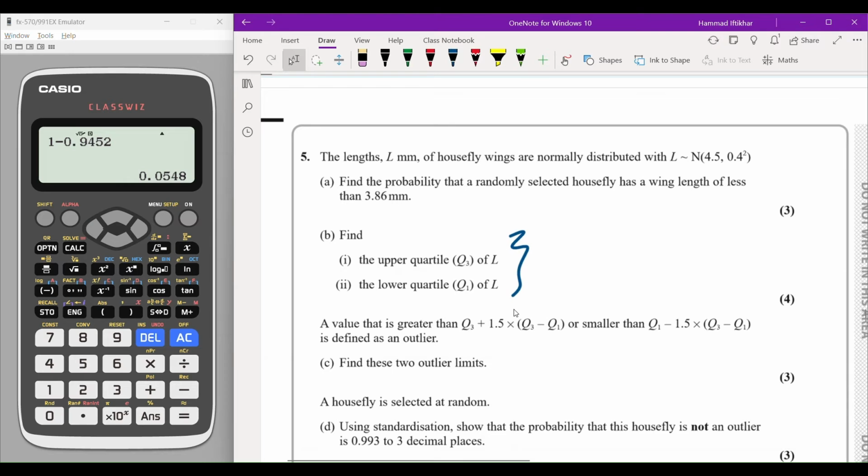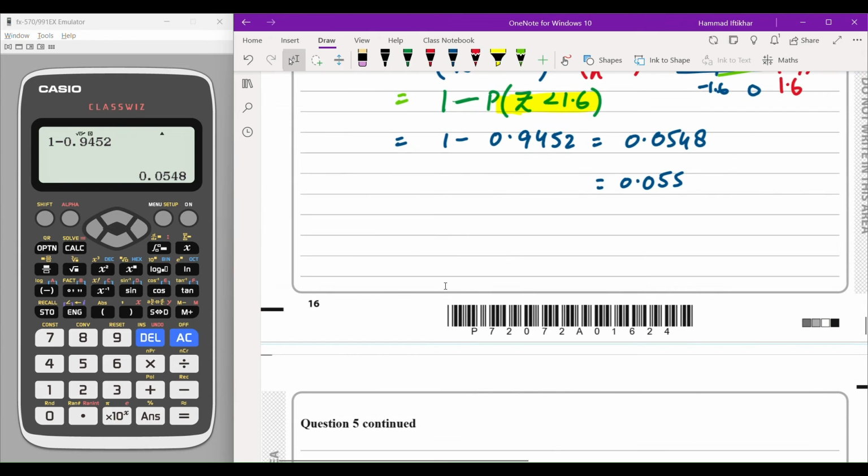Find the upper quartile of L. Basically, when the area accumulates up to 0.25 and 0.5. So the beauty of the normal curve and the standard normal curve is that they will correspond to the same value but negative and positive. So this will be, for example, A. This will be A. Finding the method will be exactly similar. So once we find the upper quartile, finding the lower quartile will be easy. Okay. So B part 1.